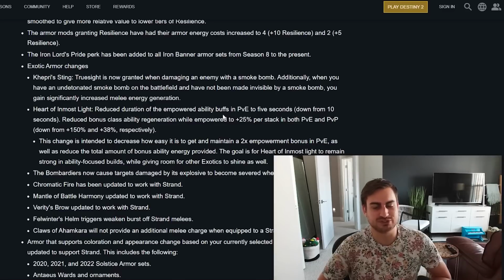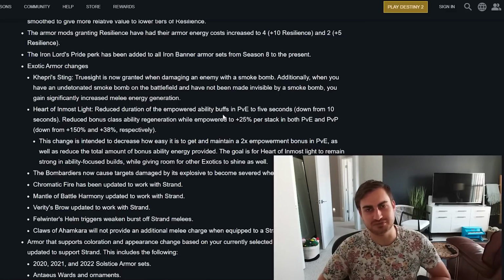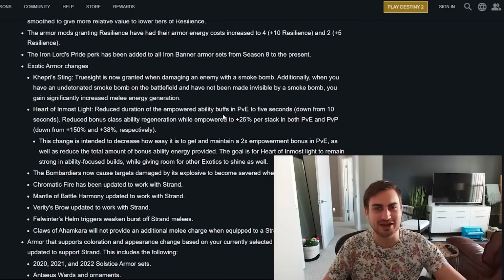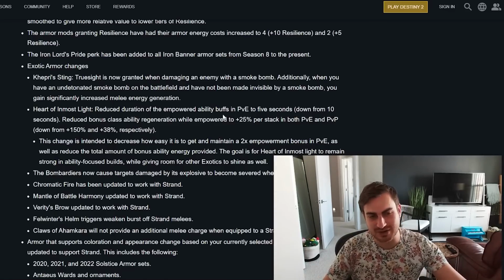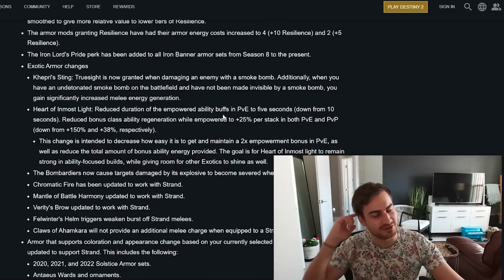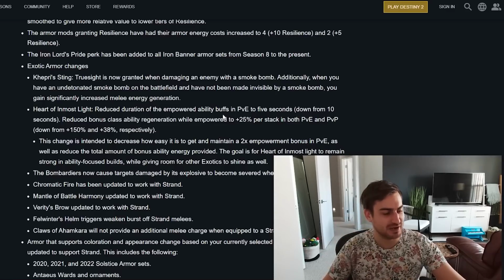I will just respect the notion that they probably just had way too much stuff to do with the launch of Lightfall. They are changing so many systems. They're changing like almost every aspect of the game in some form or another. So them missing a giant pass on a few dozen exotic pieces of armor, like, okay, I can forgive that. And I can also recognize, even if this Heart of Inmost Light nerf is nuts, like, it's probably also warranted, and we've had like 2 full seasons of that being absolutely crazy. So we'll see what happens, but I do think it would have helped a little bit if some other things were offset by some buffs.